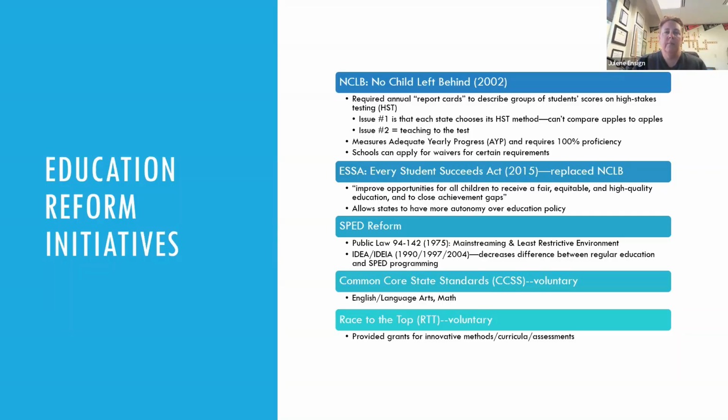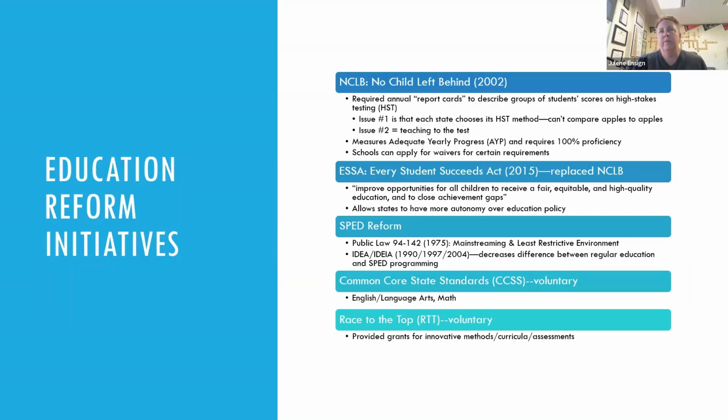And then the second part with that was an issue was that it took away from the curriculum that was supposed to be taught, and teachers started teaching to the test because in some cases their jobs were at stake if their students weren't showing AYP. And so a lot of time was spent just teaching to the test, which is never a good thing.